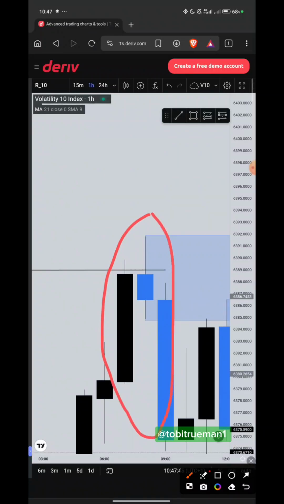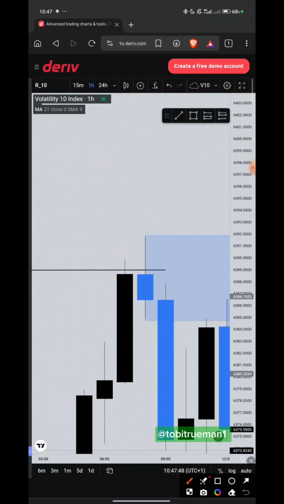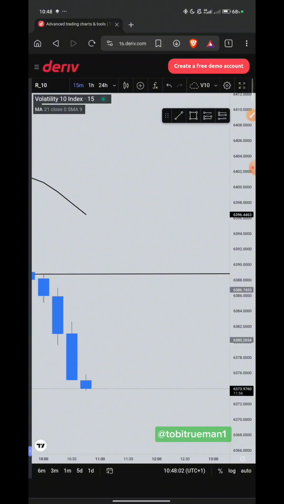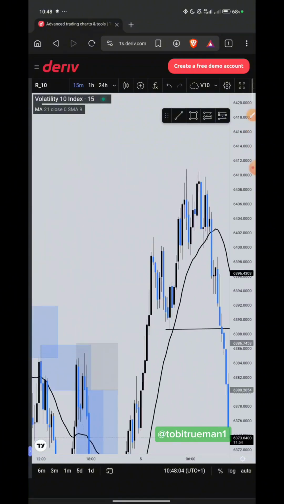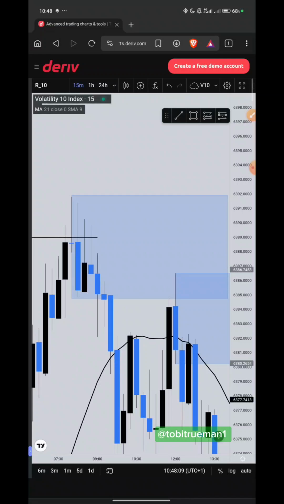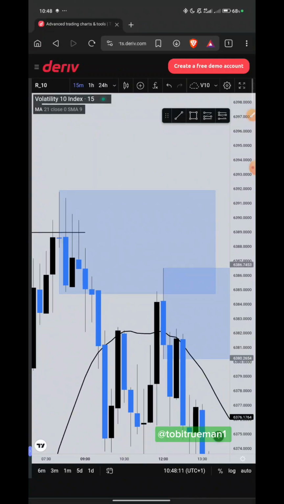And what do we do? In this particular example, I'm using the 1 hour time frame to show you. Then the corresponding lower time frame for 1 hour is what? It is the 15 minutes. So let me now go to the 15 minutes time frame. Like we said, I've already marked out the 1 hour, which is the higher time frame, zone. So marking out the zone, what did the price do? Price came and tapped into the zone of the 1 hour time frame.